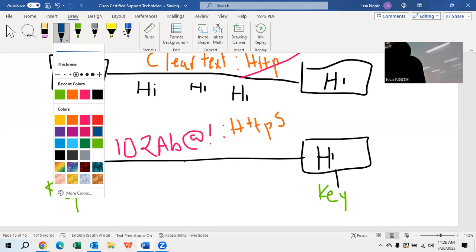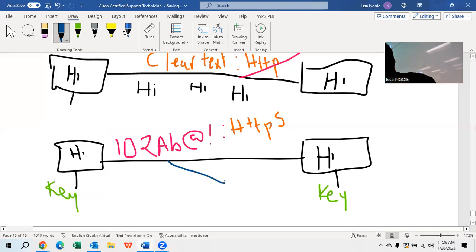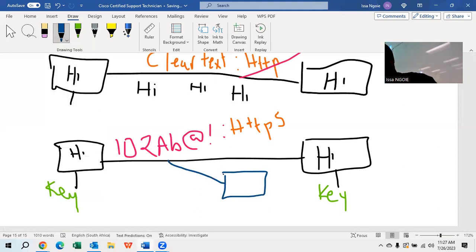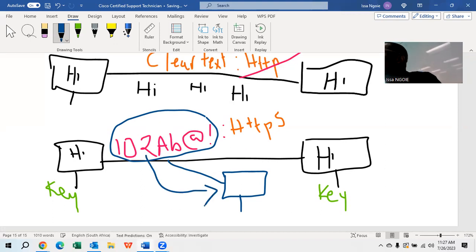Means what? You are going inside that network. You're already a member of that network. You can do whatever you like when you got skills, right? So one guy will be sitting here with his own laptop. So he's trying now to understand this message. This guy will never see hi. This guy will see this one. This is the message the guy will be seeing.